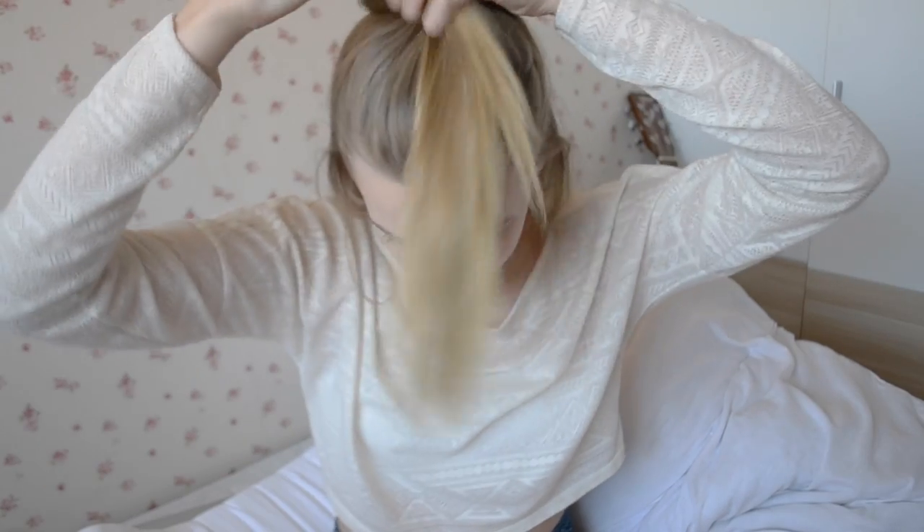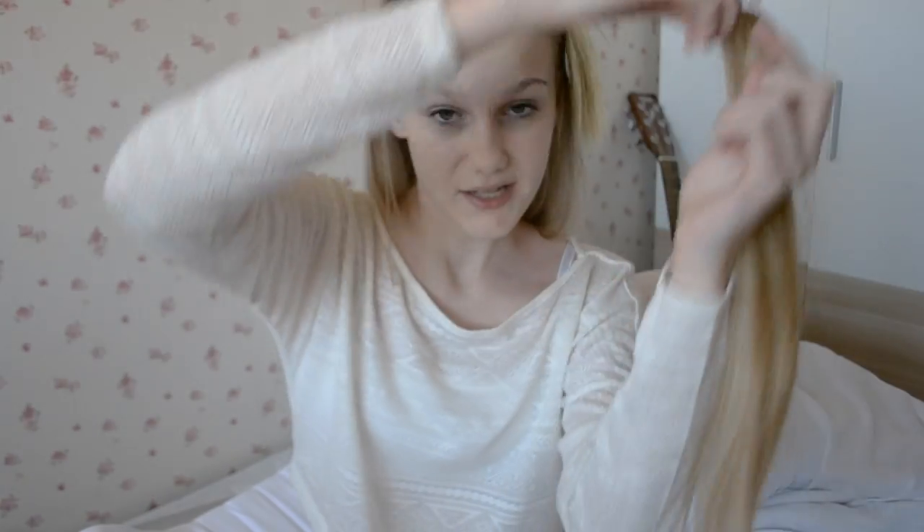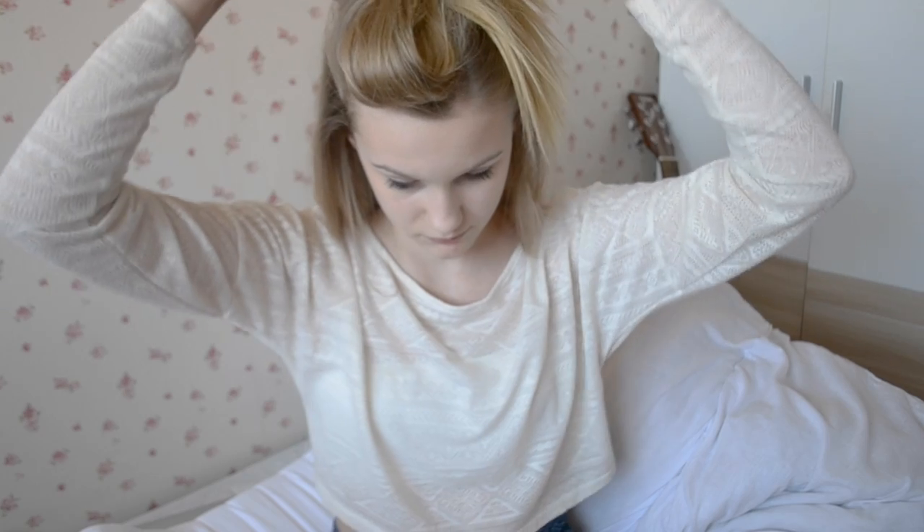It just clips onto your hair really easily and they're really sturdy as well. Once that's done I take my hair down again, leave an extra layer of hair down this time, and tie it back up. This time I'll use two of the sets with two clips and put those next to each other. I'm doing this without a mirror currently so it's probably not going to look the best. Then again I'm just taking another layer down and putting in the last three-clip piece. Finally I'm taking two of the single-clip ones and putting them on either side to balance out.